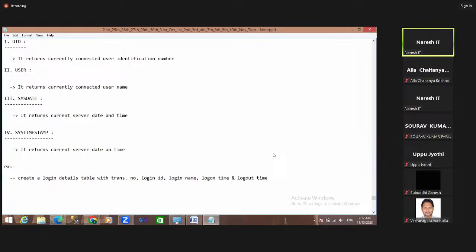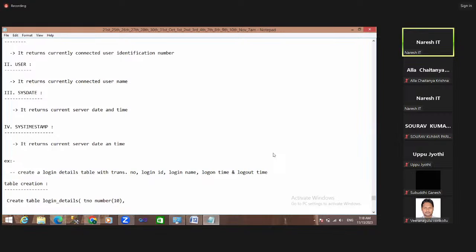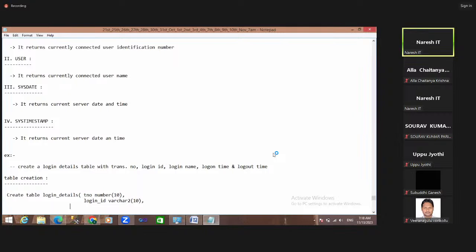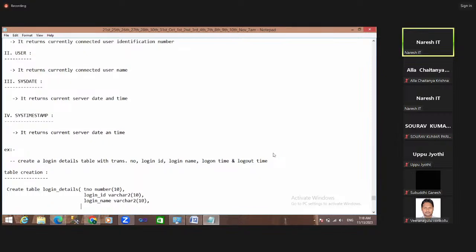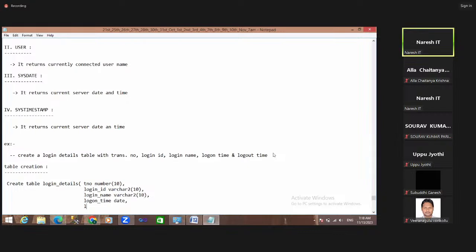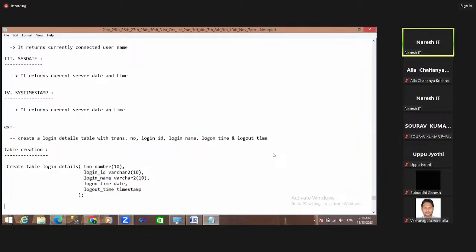Logout time, timestamp. So what about the timestamp data type?